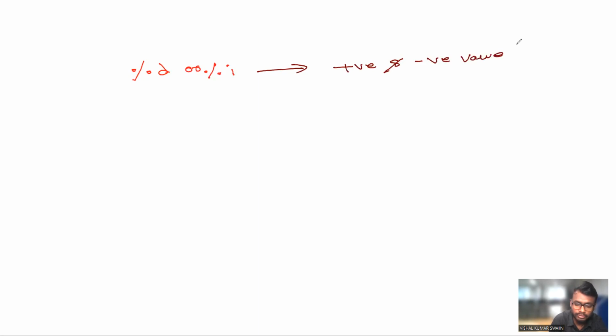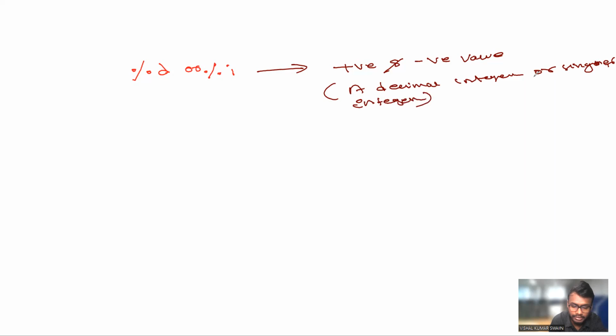Clear, everyone? So here this can be a decimal integer, or a signed integer. Then the next point is %u.